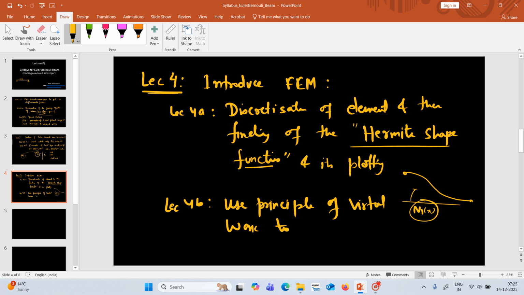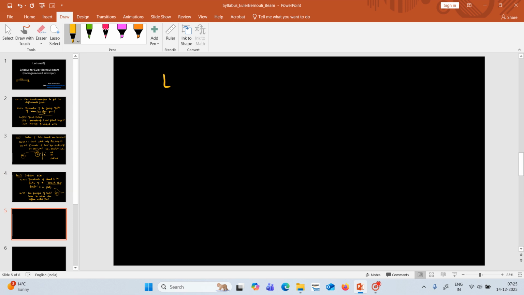That is the elemental stiffness matrix, and we can see how we will get it. And then in lecture 4c, we will use the Galerkin method to obtain the stiffness matrix.